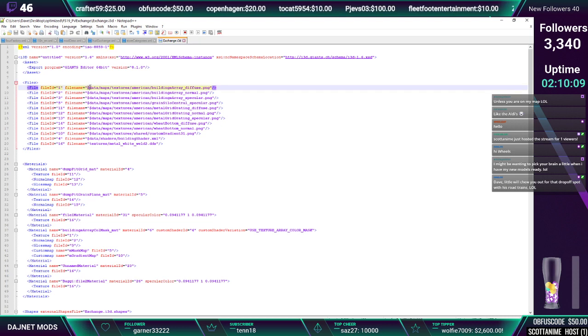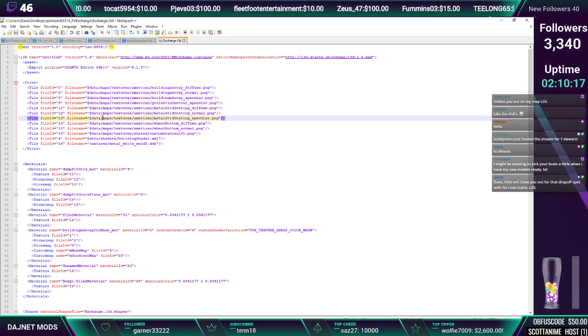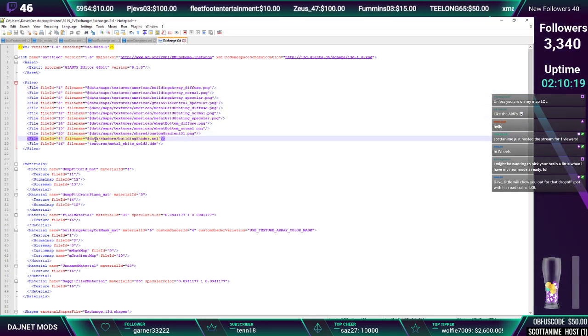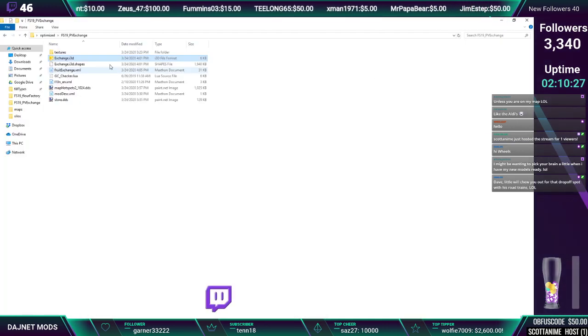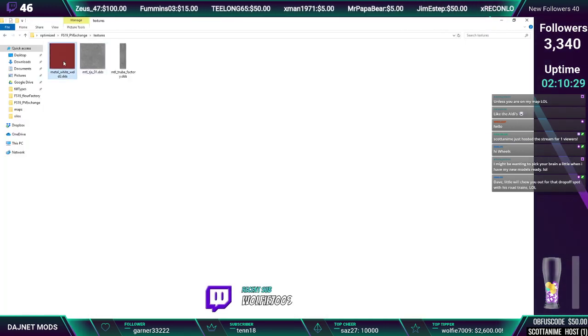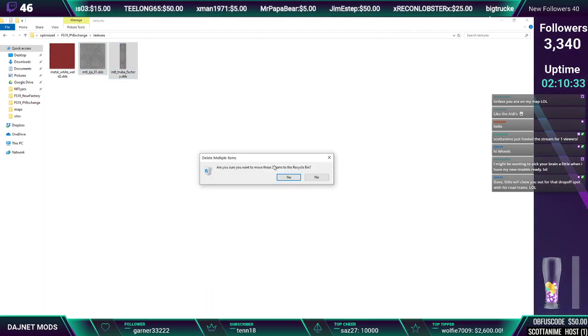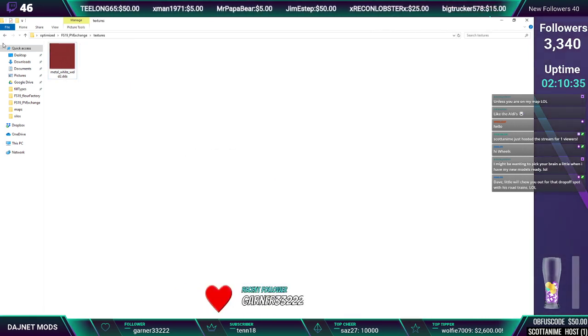Take a look. Anything that's $data in your files is pointing right into the Giants game. So we're loading all these files for that building that don't need to be in our map. All those, the shaders and everything. This last one, textures metal white weld, is the only graphic that we need. These are no longer being used, so I can remove those as well.